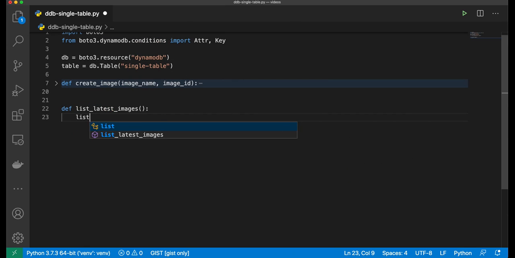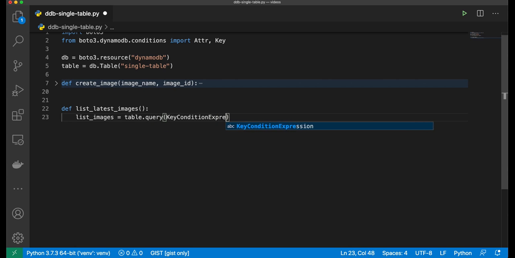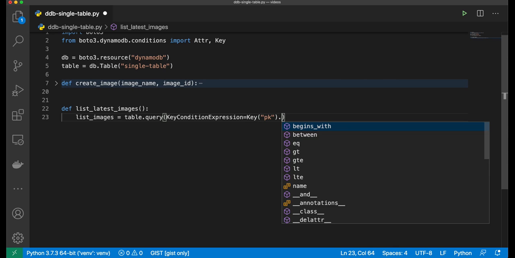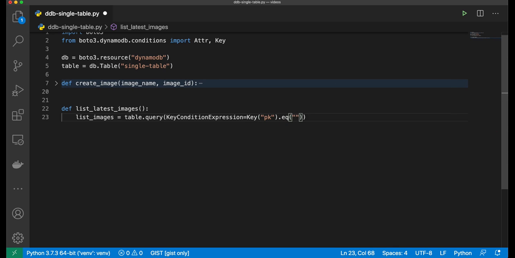So list images is going to be table.query with the key condition expression Key of pk dot eq image. Remember, we are querying with the static image and we are querying the sk.